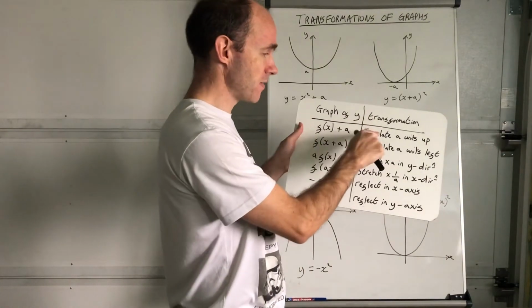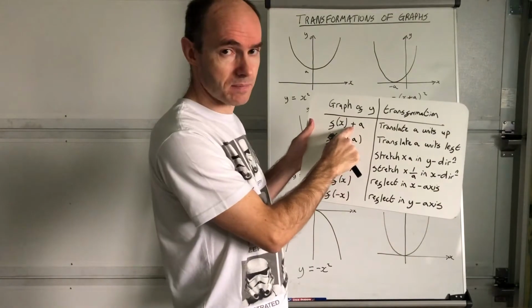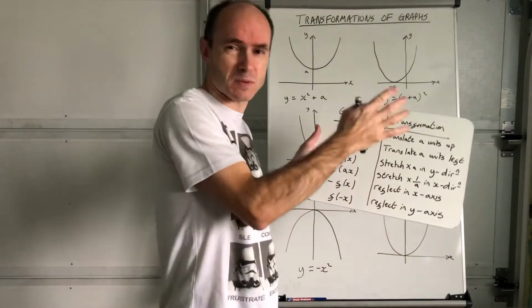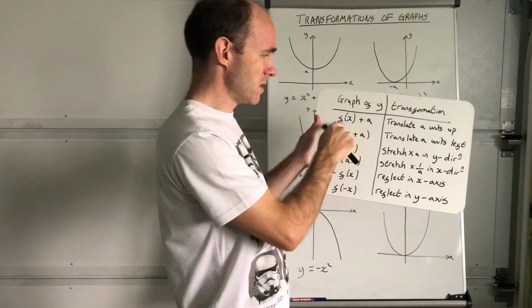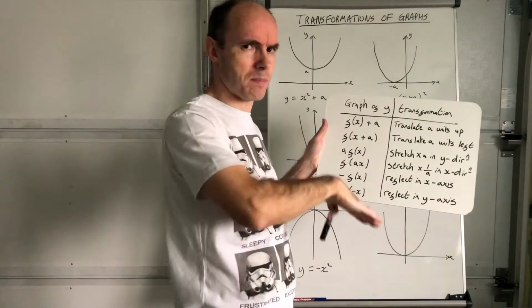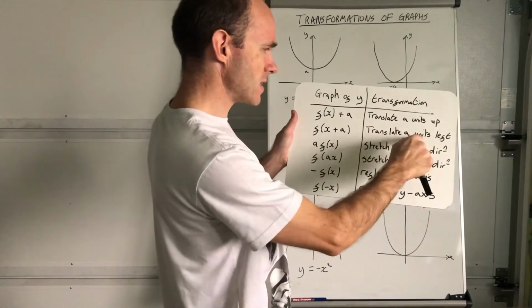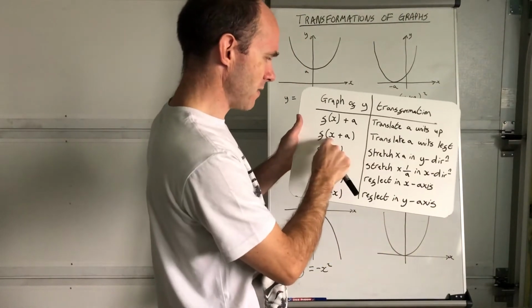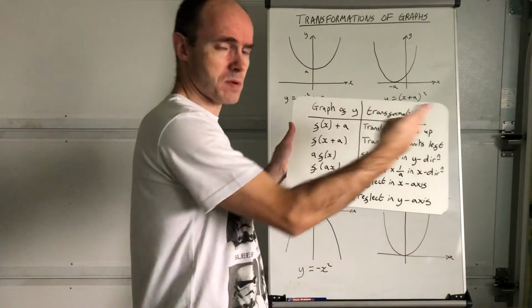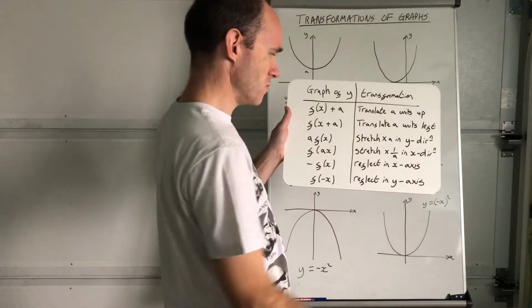So when you've got f of x and then you add a positive number, the graph gets translated upwards. If you subtract a number, so subtract 5 or subtract 7, the graph goes downwards. So the plus or minus, whatever number you have on the end, it moves the graph up or down. I'll explain that in a minute. Then this one here is a translation left or right, so f of x plus a means you move the whole graph left, f of x minus a, the whole graph gets moved right.